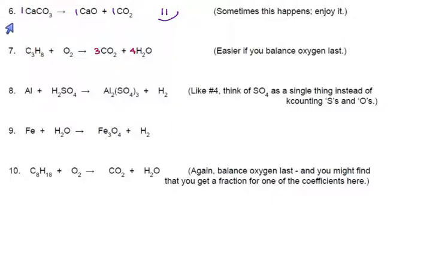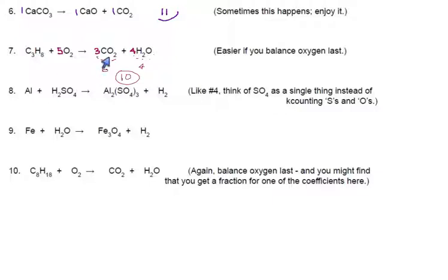Now, the reason we waited on the oxygen is counting up the oxygen on the right side is a little complicated, and a lot of people fumble here. So take this nice and slow. We have 3 times 2 makes 6 oxygen. And over here in the water, we have 4 times 1 is another 4 oxygen, and 6 plus 4 together means we have 10 oxygens on the right. To balance that out, we need 10 oxygens on the left, which means 5 times 2. Fair enough?